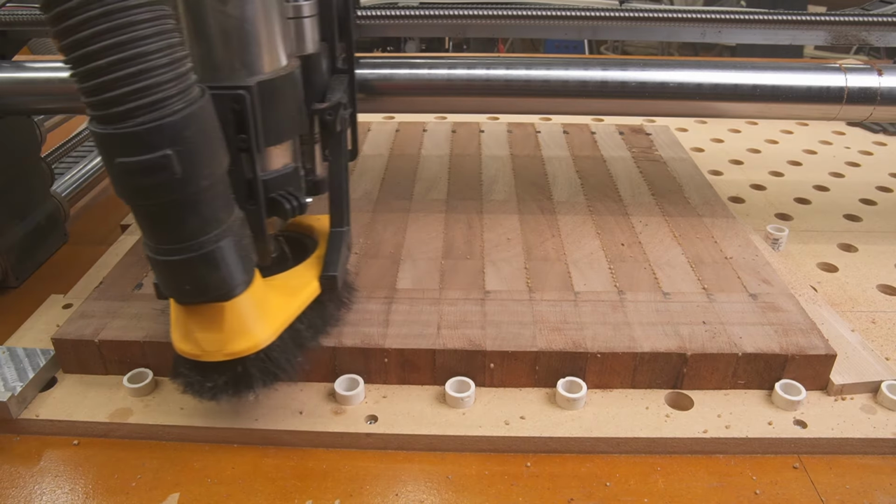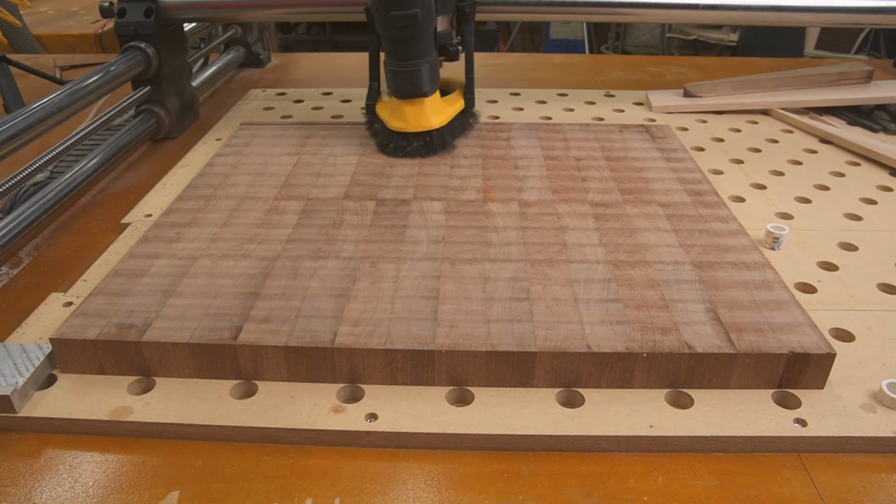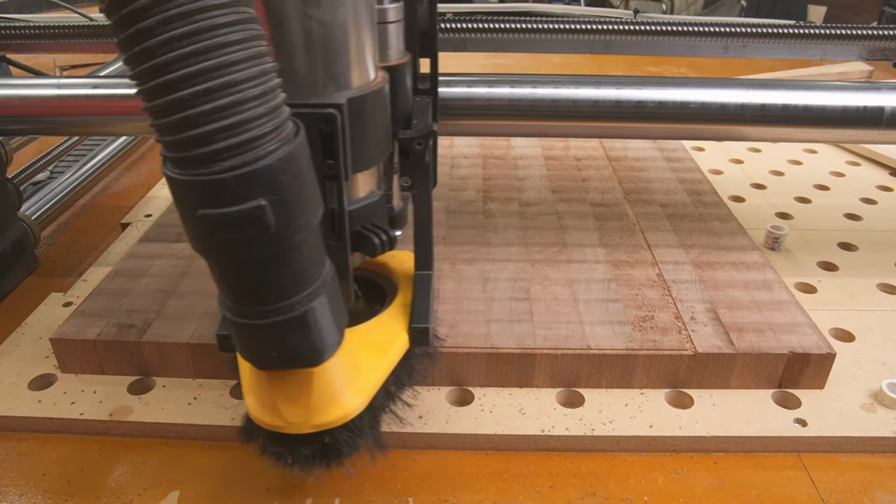Now, after a good surfacing to get both sides nice and flat, then I run a profile pass to cut the main part of the panel down to the dimensions that I needed it to be.